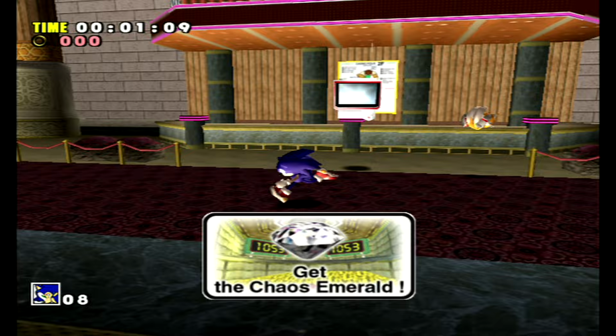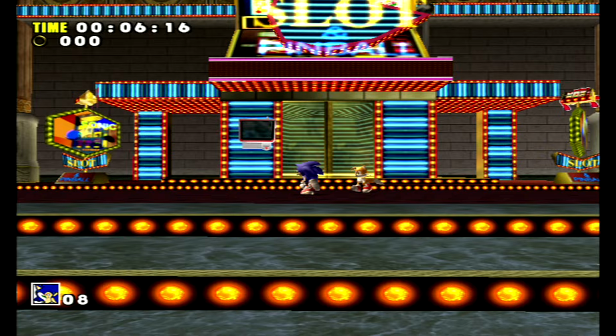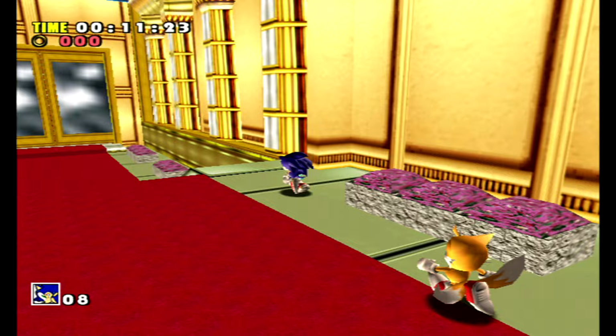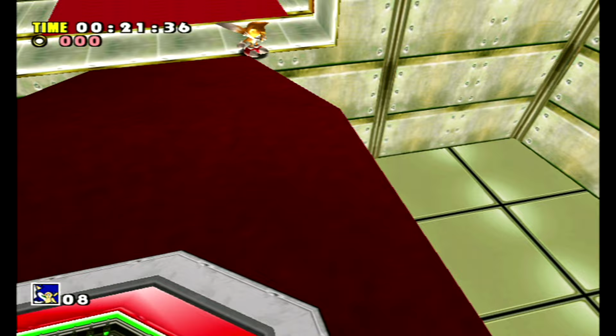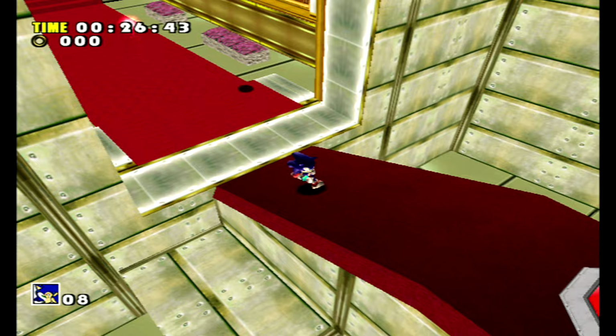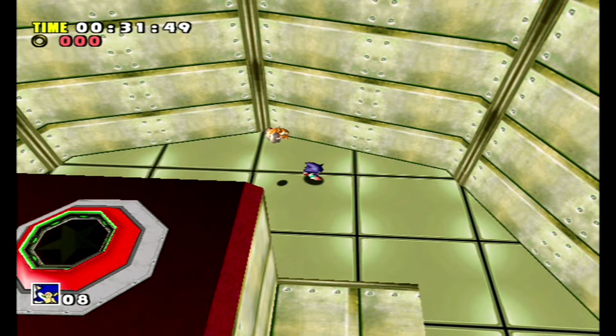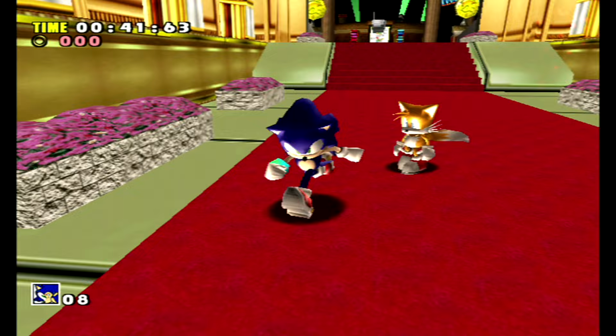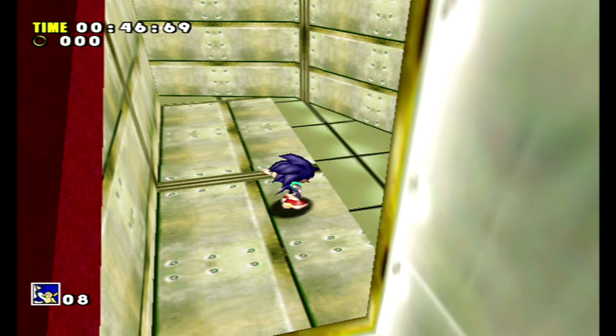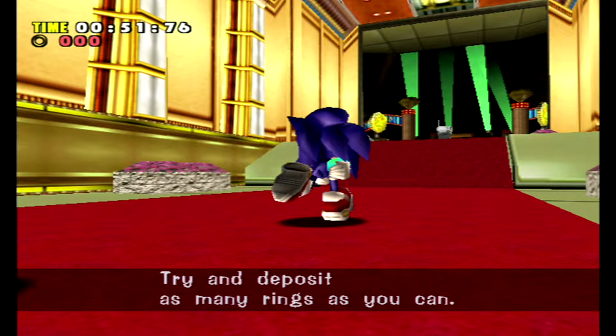I'm also aware that I've seen plenty of speedruns of this game, so I know there's a way to just glitch into this area. I don't think I can do it. I'm going to try for half a second. Get me up here. There's a barrier that blocks you up there. Sonic can be a little slippery sometimes, and these camera angles are about as good as Mario 64. I don't think so, because the collision's weird in this room. I'm going to skip it. I'm not going to spend 40 minutes trying to break the game. I'd rather just do this a bit normally.